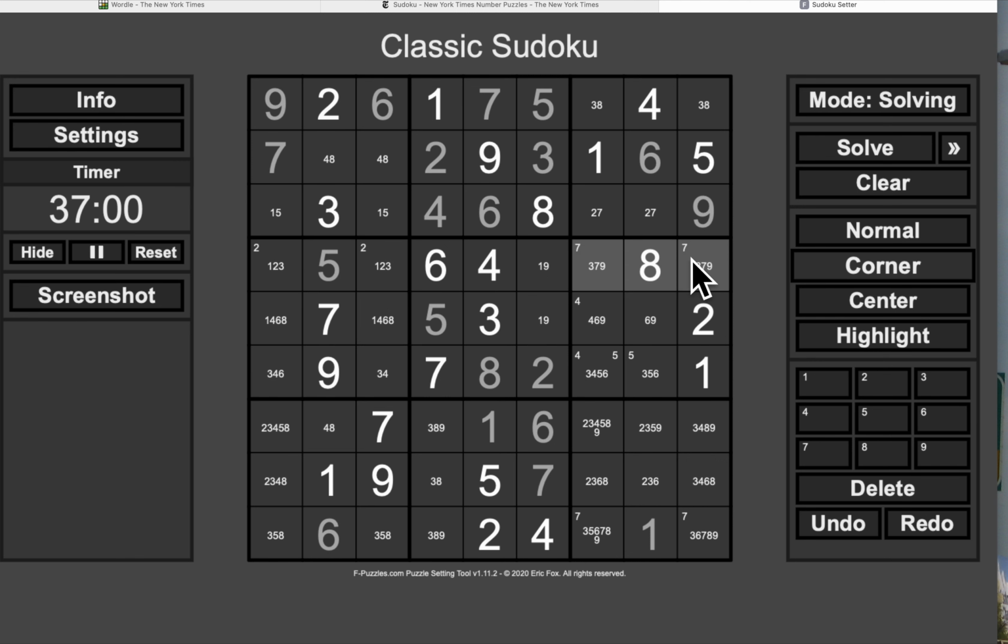2, 2, nothing else is 2. These are 7, nothing else is 7. These are 4. Okay, a 4 must go here, I believe. Right? Or did I mark that wrong? I think I marked that wrong. No, the 4 rules these out. That 4 rules these out. The 4 must go here, therefore, this is not 4. Yeah.